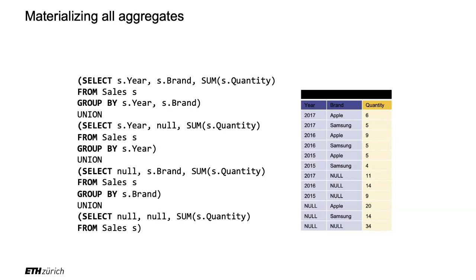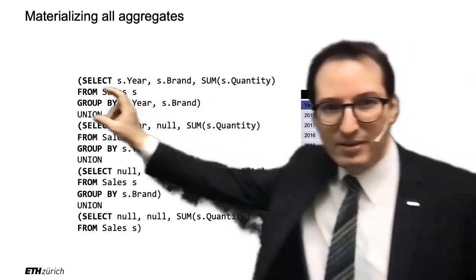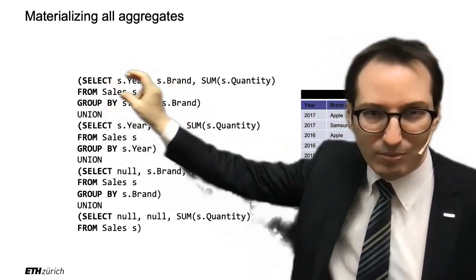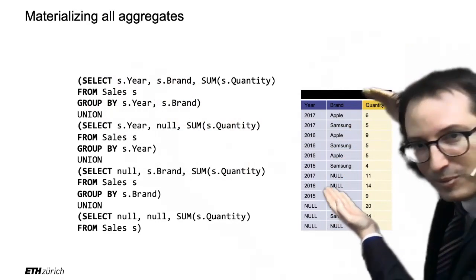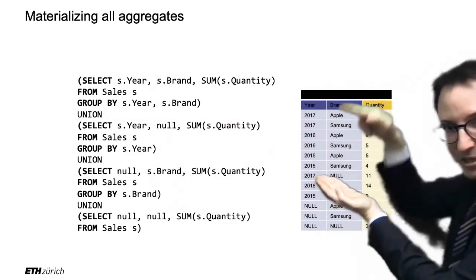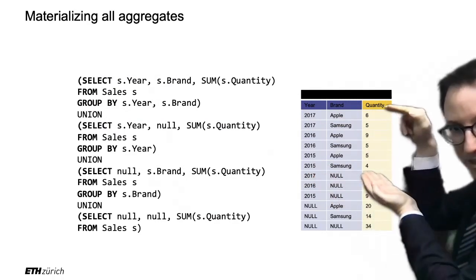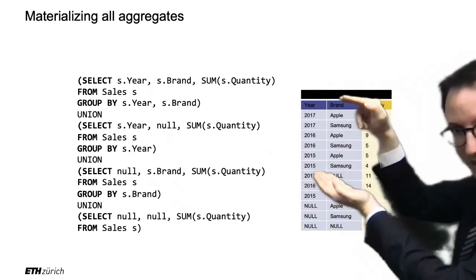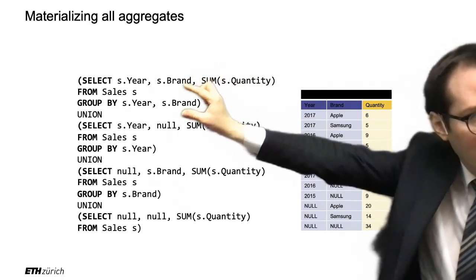Right? So again, if I show you the part of the tables where this all comes from, I had my query right there, grouping by year and brand. This corresponds to this part of the table, right? I have my 3 years, my 2 brands, so 2 times 3 giving me 6 possibilities. This here, the first 6 rows, come from this query.